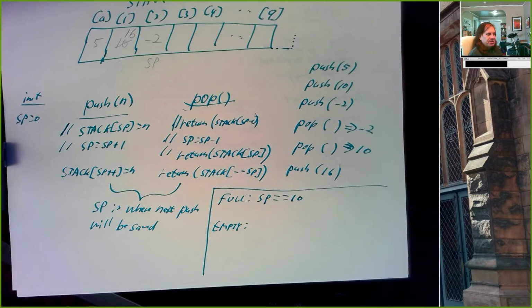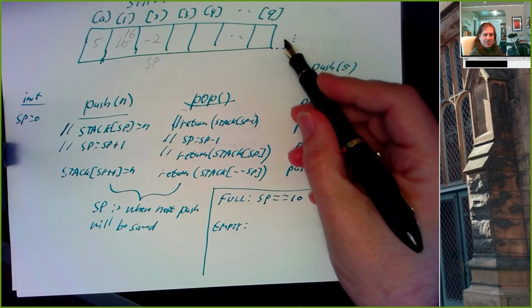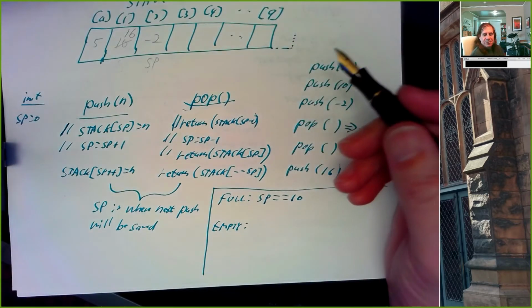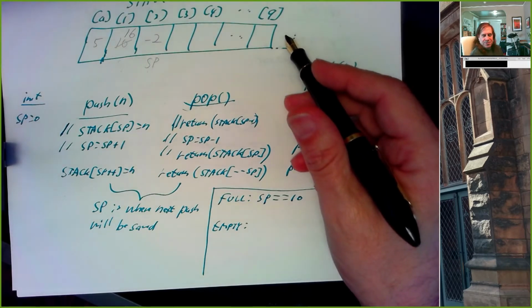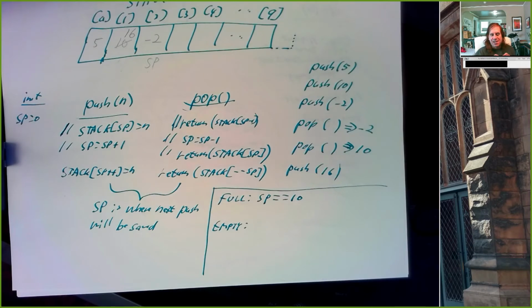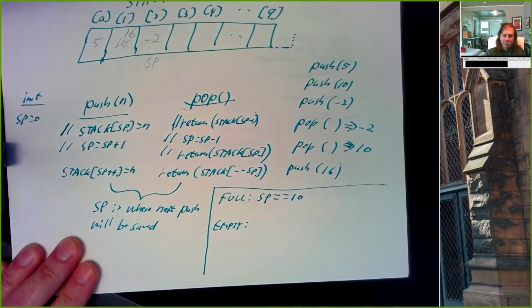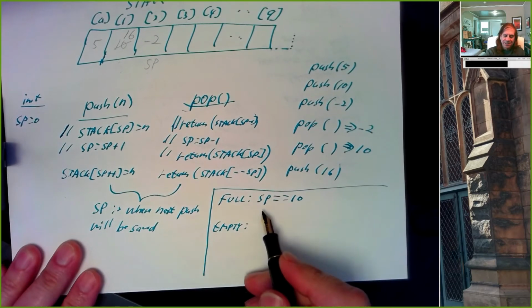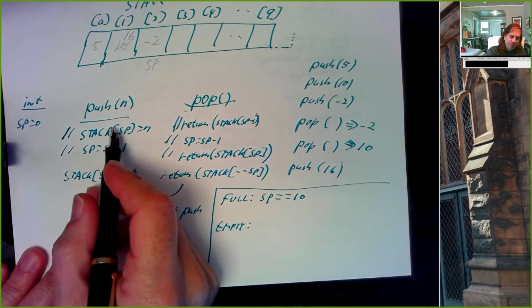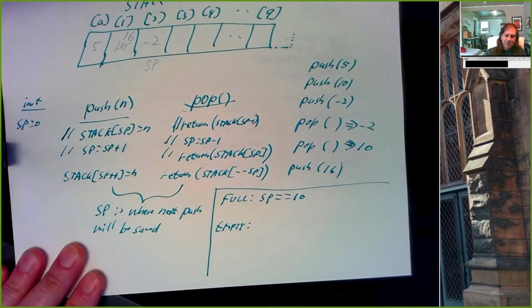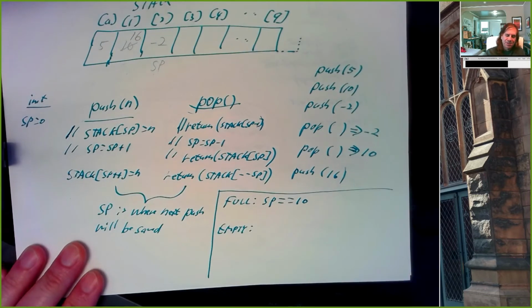The problem with using null is there is actually something at element 10. It's a valid location in memory. It's most likely accessible. There's nothing about that that'll tell us this is not part of the array. This is beyond the end of the array. So we have to know what the size of the array is, how much space was allocated for this array called stack, and then check to see if our stack pointer is going to go beyond that. So when we push, we could check to see if the stack is full by seeing if the stack pointer is 10.